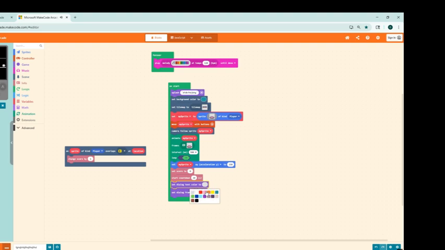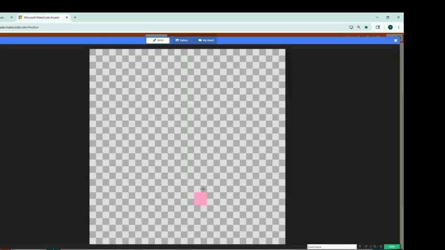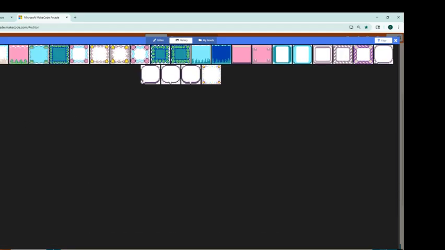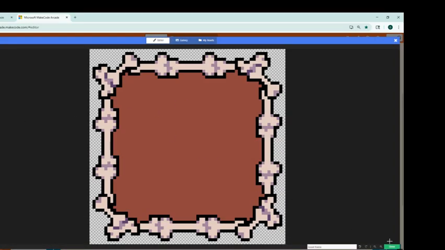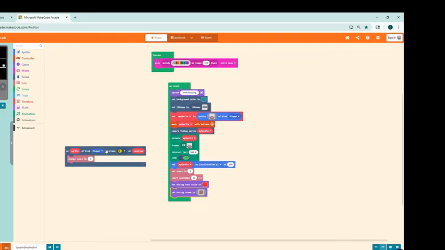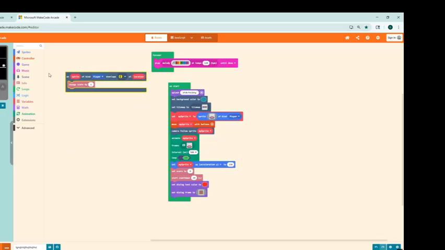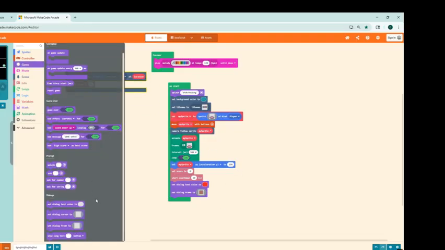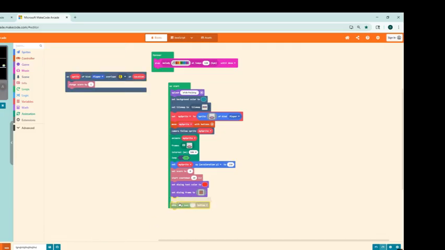And then you want to change it to a color. I'm going to change it to red. And then dialogue frame, I'm going to go to gallery and grab the bones frame. Click that. Once you finish that, you want to go back and get show long text and move that down there and make it say whatever you want, but I'm just going to make it say spam.